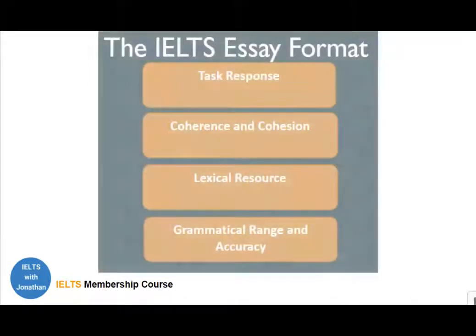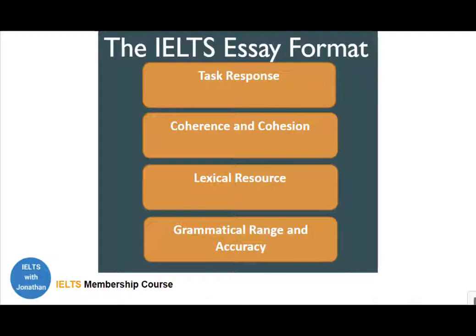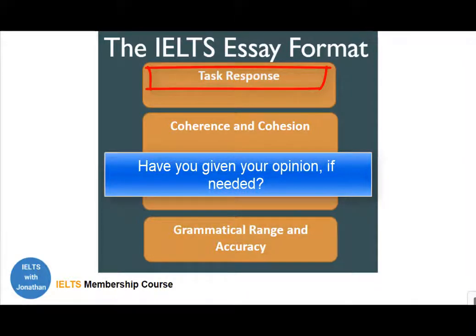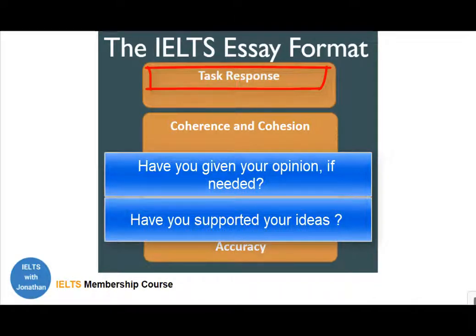Firstly, instead of a task achievement band score, as in Task 1 writing, a task response is used for Task 2. Your task response can be explained as how well you have answered the question. For example, the examiner will consider whether you have addressed the question directly or if you've decided to write off topic. The examiner will also decide whether you have a clear position, supported by reasons and examples.